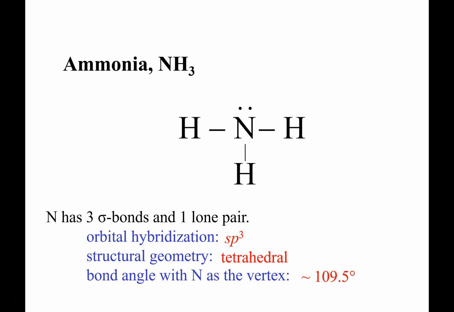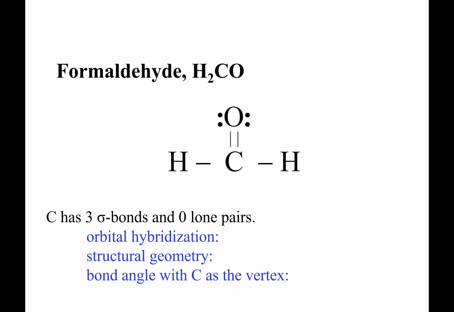So what do you think about the next one? For the central atom, which is the carbon atom, what do you think its orbital hybridization is? I'm liking sp2. Yep. So what does that mean its shape is? Tetrahedral. Yep. Oh, sorry. Oh, trigonal planar. sp2 trigonal planar. Yep. Very good. So what's its bond angle? 120. Yep.